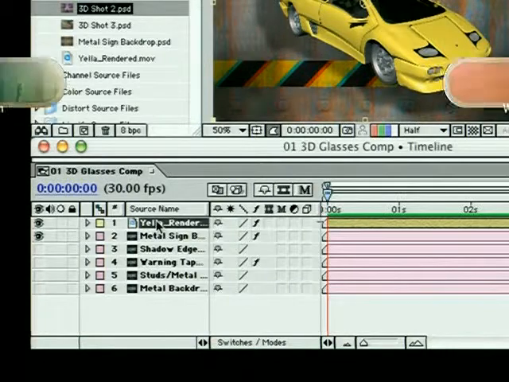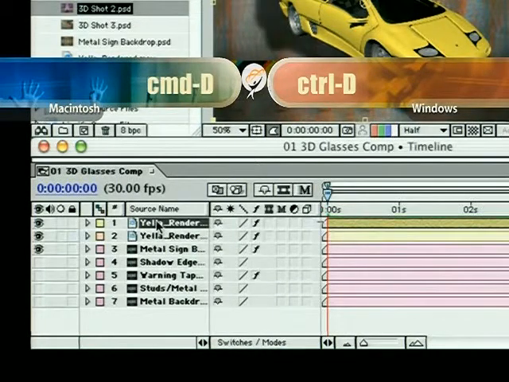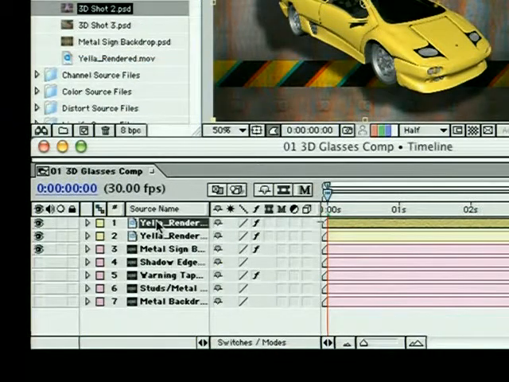And what we're going to do is just hit Command D or Control D and duplicate that. The reason we're doing this is we're going to have one car on top that doesn't have a shadow, and then we're going to take the second one and combine it with our background layers and just keep the shadow for that one, so that those will all be contained in one group.